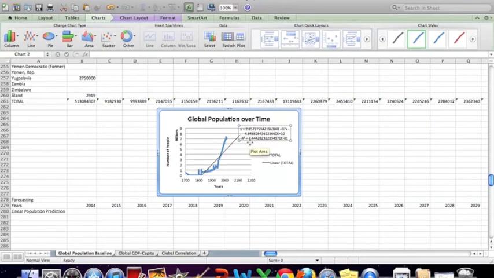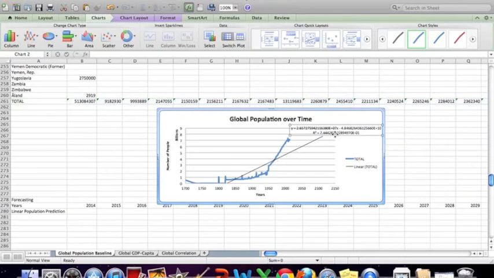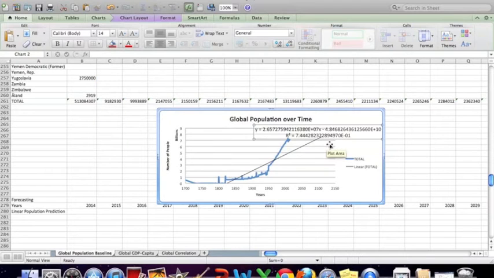You see how my numbers expanded basically? Well, now we have 15 decimal places after the first number there. So I'm going to make my chart a little bigger so we can see this here. And I'm going to make my equation a little bigger. All right, there we go.